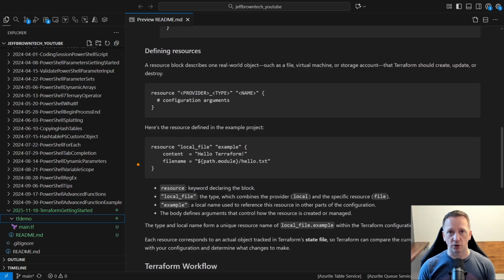There are a couple of different components when defining a resource. We have the resource keyword telling Terraform you're creating a resource. The first part inside of quotes is going to be your provider type. What type of resource are you creating within the provider that you're using? And then you're giving that resource a name. Now, this is not going to be the actual name of a resource. This is what you're calling it inside of Terraform.